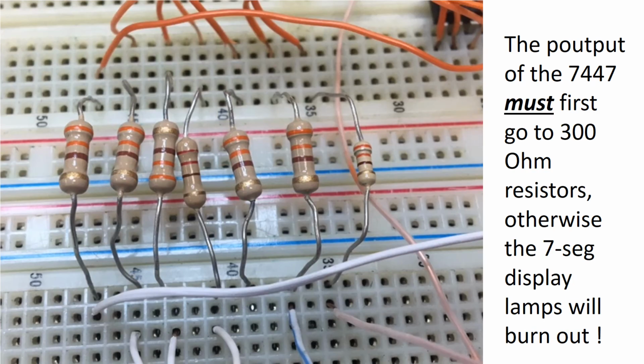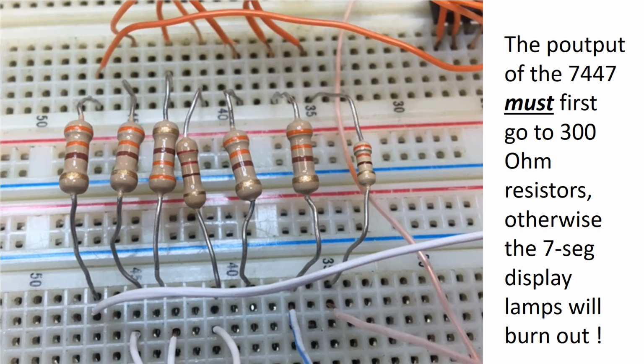Now here we do need to have 330 ohm resistors between the 7447 chip and the 7-segment display. Otherwise, you are going to burn out those lamps. It's not even a maybe. Even just touching it for a second directly to a power source is going to burn out those LEDs. So you'll end up with a 6-segment display instead of a 7-segment display, and your numbers are going to show up wrong, and you won't be able to complete the lab.